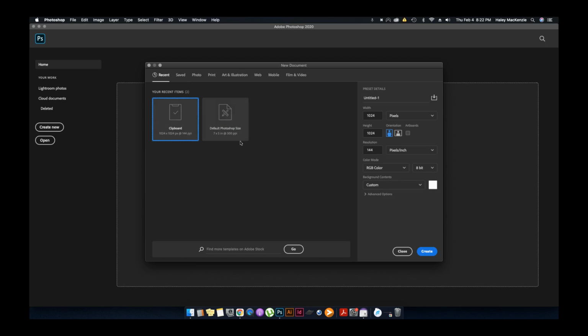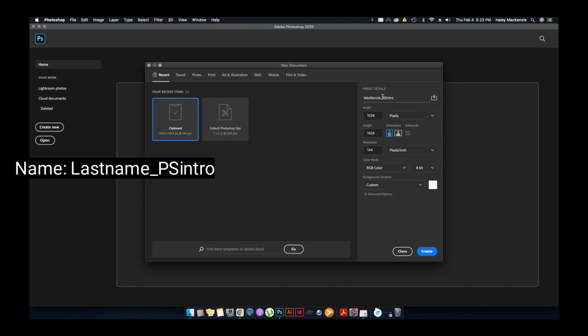But if you have been using things recently, or if you have something copied to the clipboard, those will be here under Recent. We are just going to start our own new file and put our own information in here, together. So the first thing it's going to ask you for is a name. You put your last name at the start of your files, because that's going to help me make sure that I know whose work is whose in case anything gets jumbled in Drive, and it'll also help you keep track of your files. So next, I always like to name it with the assignment name. So what we're going to call this is just PS Intro.